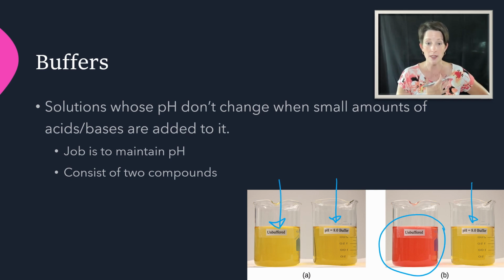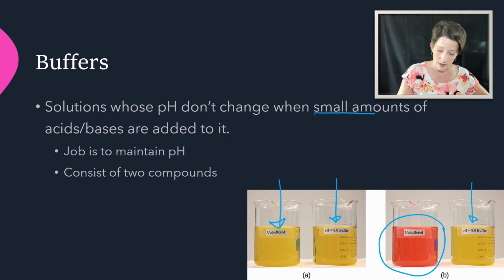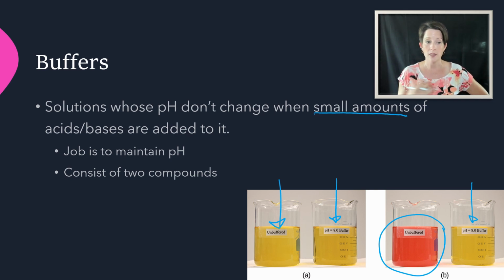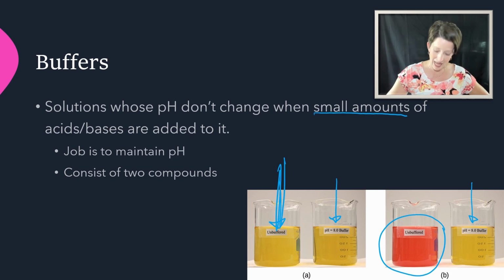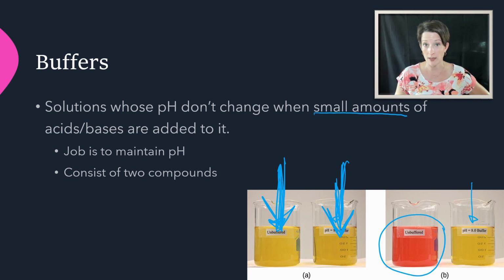Now the problem is, this is only for small amounts of solution. It is possible for a system to be overwhelmed. If you just keep adding an acid, you just keep adding more and more, at some point the buffer is going to break and it's going to cause the system to break down and change as well. When that occurs, the buffer no longer works and you're going to see drastic changes to the health of the system we are looking at.